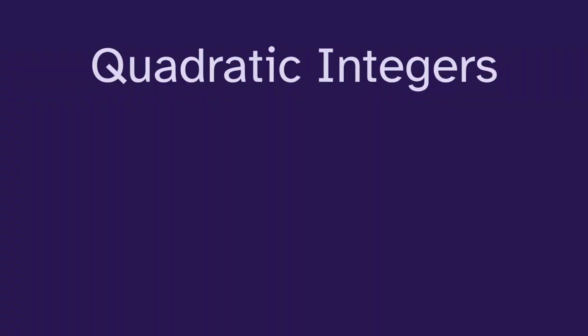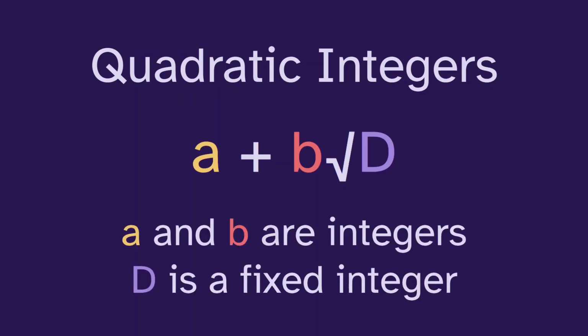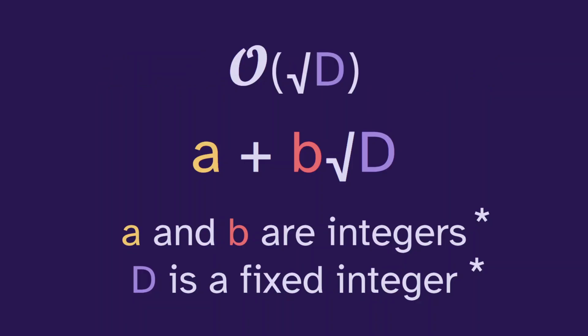And in this video, I'm going to talk about how we apply the idea of primes and some cases where it goes wrong, where we get numbers that are kind of prime, but kind of not. And we can make these primes using the quadratic integers. These are numbers of the form a plus b root d, where a and b are integers and d is a fixed integer. But this isn't quite correct. We'll clarify that later. And going forward, I'll denote this as O root d.